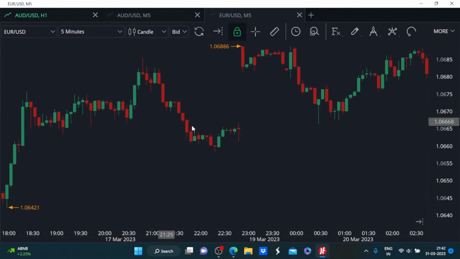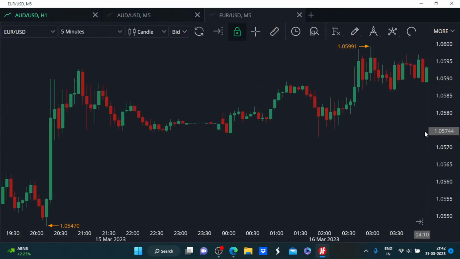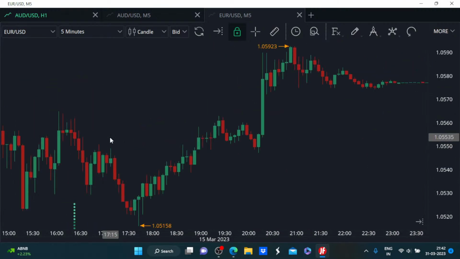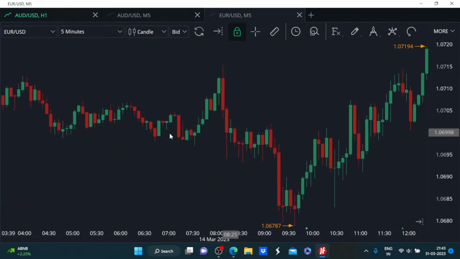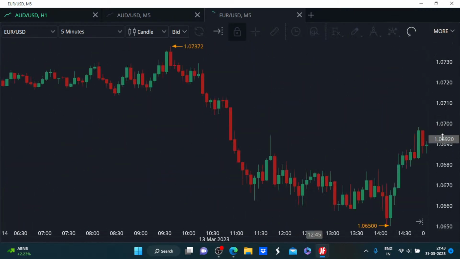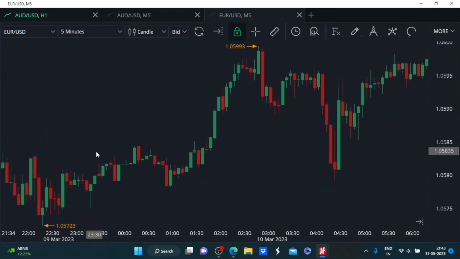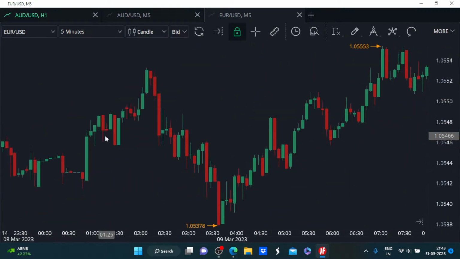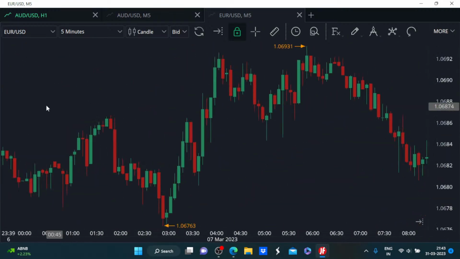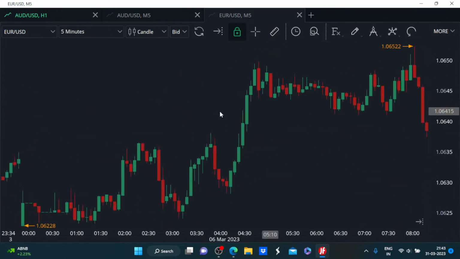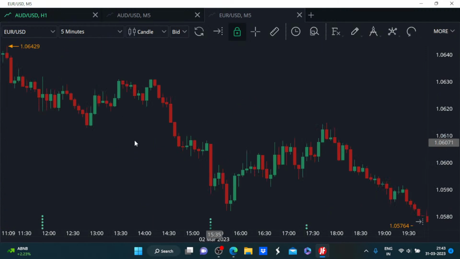Again, we are running into difficulty locating this formation on these lower time frames also. It is not a commonly occurring formation, and because of that we will have to keep looking and see when it had formed last time around. This is a simple formation. It tries to round out the prices.